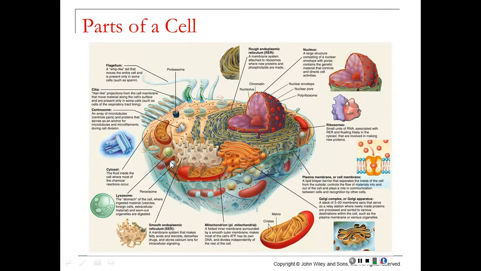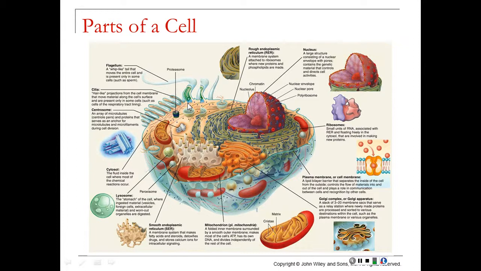Also in the cytoplasm are peroxisomes. These contain hydrogen peroxide to help break down various structures inside the cell. The lysosome is here. This is our digestion factory for our cell. You can also see all of these microtubules and microfilaments giving our cell a three-dimensional shape. They kind of form an inner spiderweb network inside of our cell, making our cell three-dimensional.